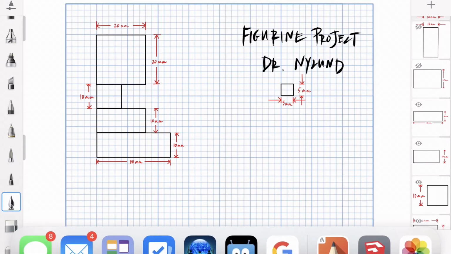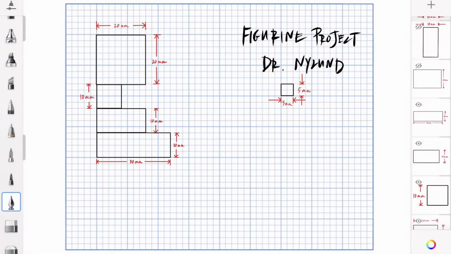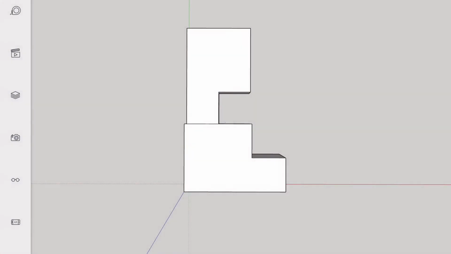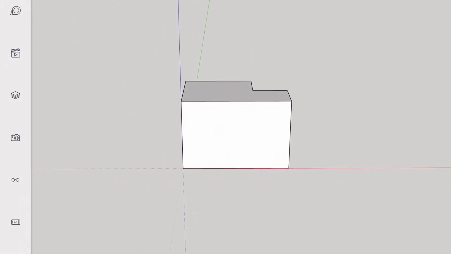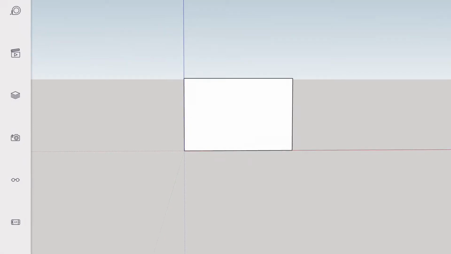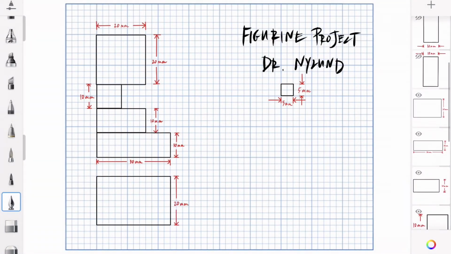And if I compare it to my figure, I see that they're the same shape. They are identical. So that's my top view. Now my front view is if I were to look at it from the front. And what I should see is all I have is a rectangle. So I come back, I draw on my rectangle, which would be 30 millimeters wide by 20 millimeters tall. And that's my front view.